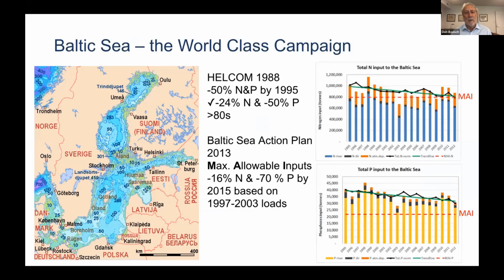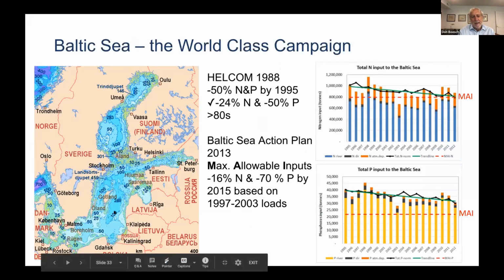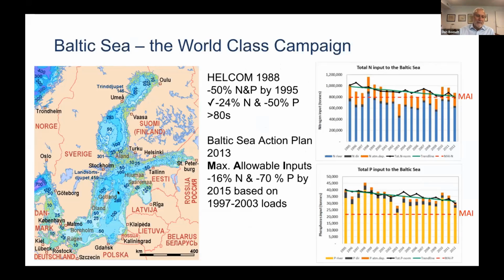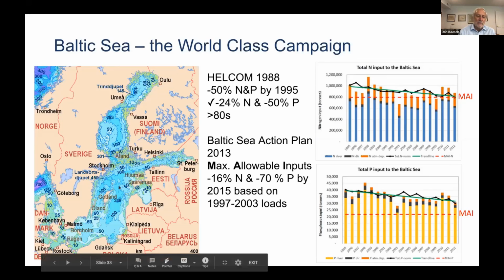The Baltic is the world-class example where 9 nations around the Baltic are working to achieve these input reductions. And this is a quite complicated system, in a way somewhat like a lake, because of internal load and retention of phosphorus, there's very little exchange from this system. So the phosphorus that's sent to the Baltic Sea tends to stay there in the sediments. It's released with low oxygen levels and continues to fuel excess production, particularly of noxious, harmful algal blooms, cyanobacterial blooms in this portion of the Baltic.